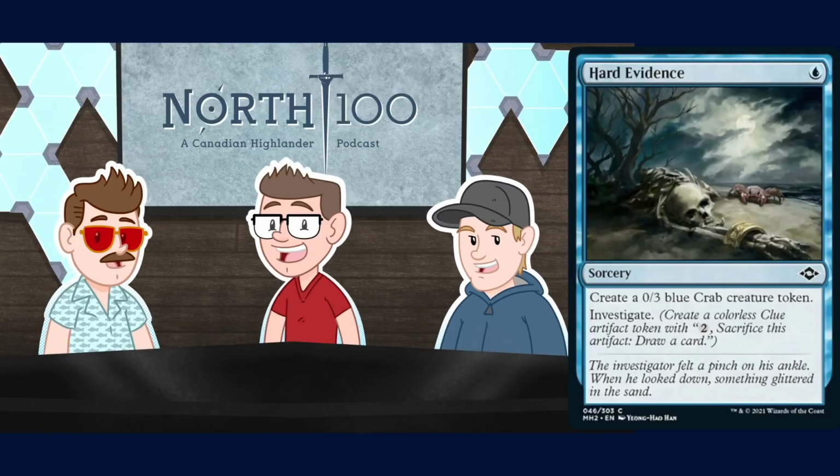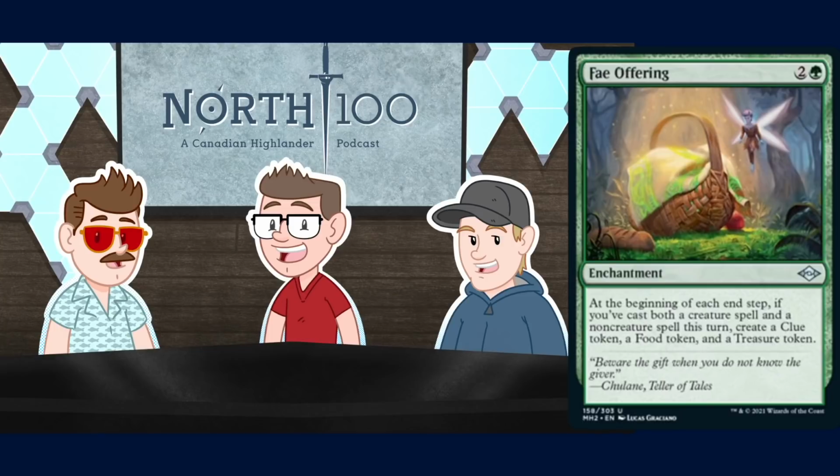All right, another card that we overlooked is an enchantment called Fae Offering. So 2 and a green, it's an enchantment that says at the beginning of each end step, if you cast both a creature spell and a noncreature spell this turn, create a Clue, a Food, and a Treasure token. Jer, what do you think?